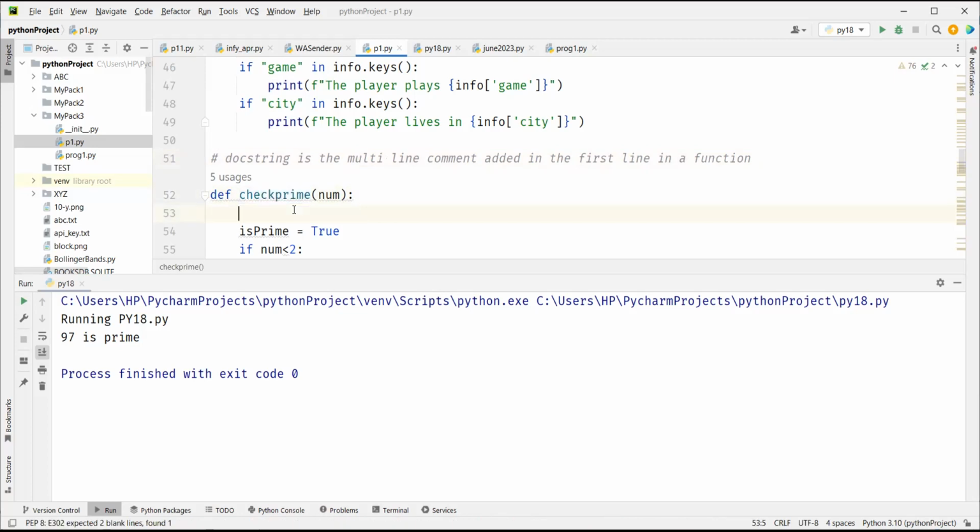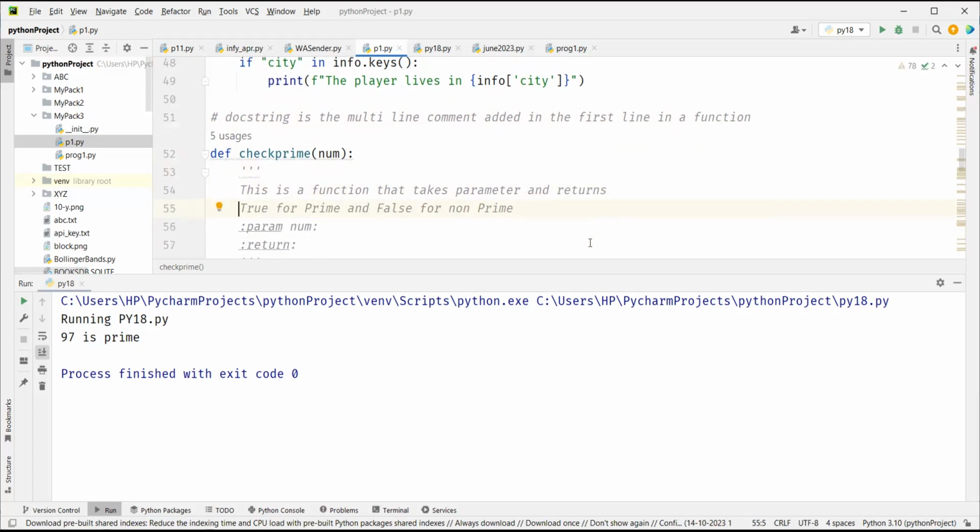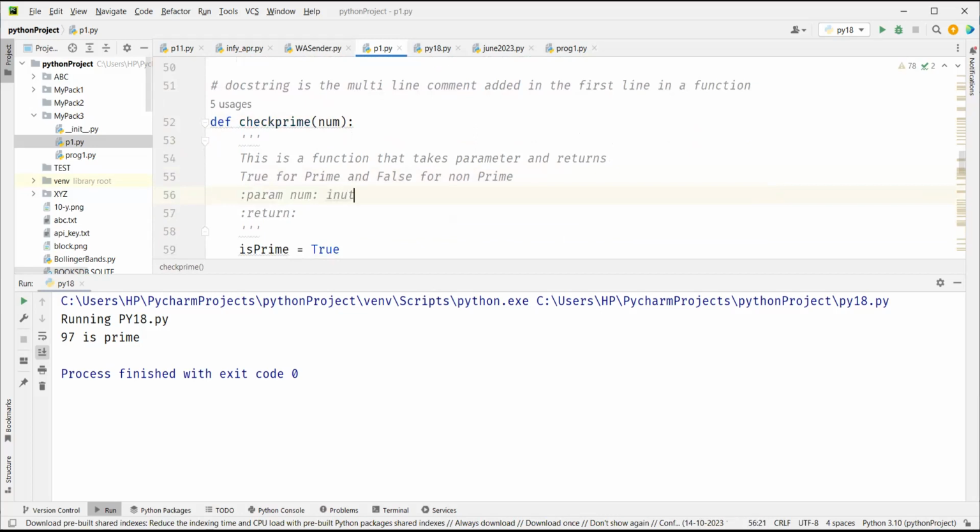Here you will say this is a function that takes a parameter and returns true for prime and false for non-prime. Parameter num, input or value to check.